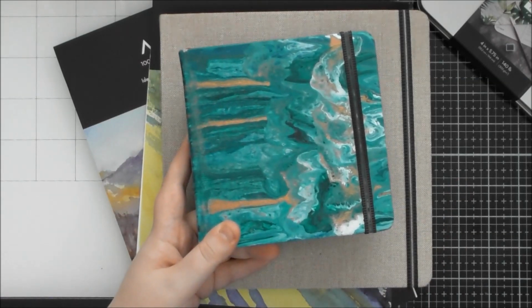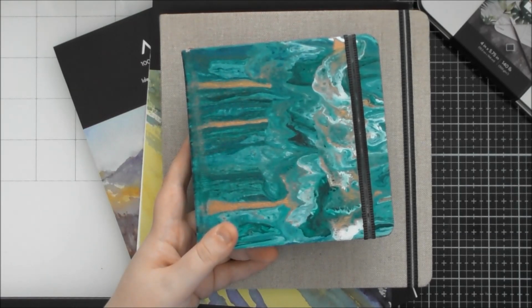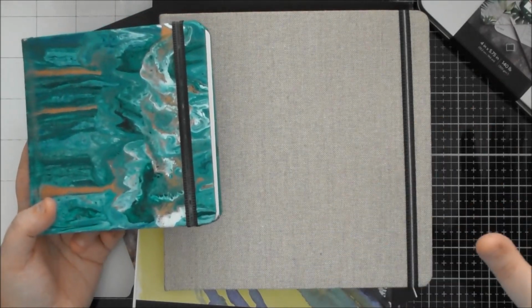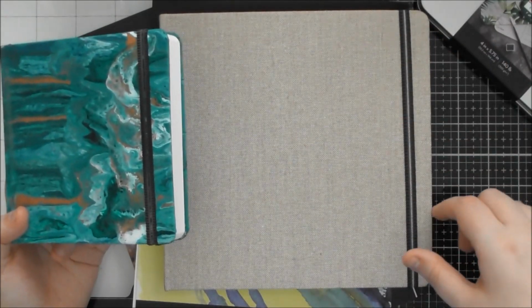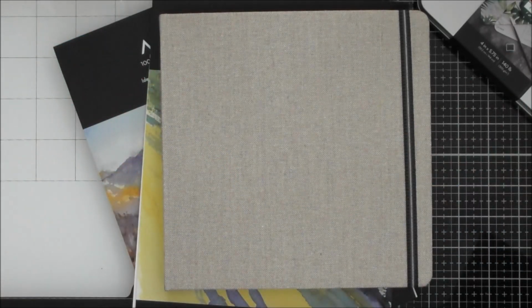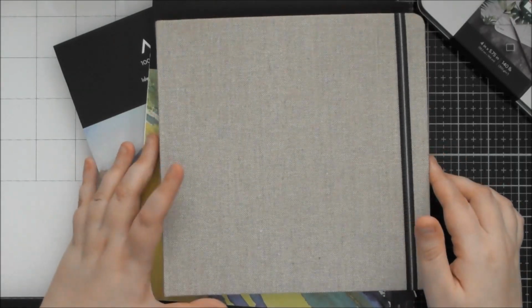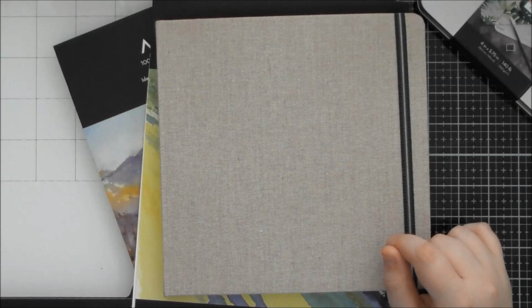But I think when you're practicing, sometimes it's nicer to have a bigger area to work on, because it's more space to fill. On some of the pages I've done in here, I have just done one thing on a page, but having a bigger area, you could split it up and do multiple different things and it not feel so precious, because you're not just doing one piece on it. You can use it for multiple different projects as well. But yeah, this is the Watercolor Book, the 8-inch one. You get these in a pack of 2, and I think the little ones come in a pack of 3.